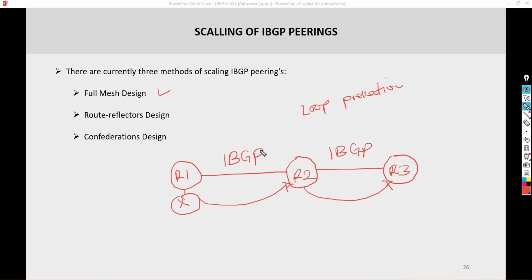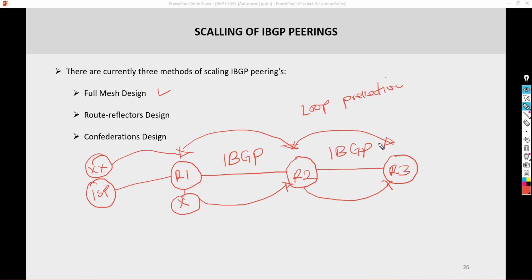That is, router 1 can advertise the route to router 2, but router 2 cannot go ahead and advertise it to router 3. The same applies for EBGP learned routes. So let's say, for example, I have a pairing with a different provider. So let's say this is an ISP. So whatever prefixes that this ISP advertises to router 1, router 1 can as well go ahead and advertise it to router 2. However, once router 2 gets it, router 2 cannot go ahead and advertise it to router 3. So in this case, it means there is no full convergence, right? Because router 3 does not know of these prefixes.